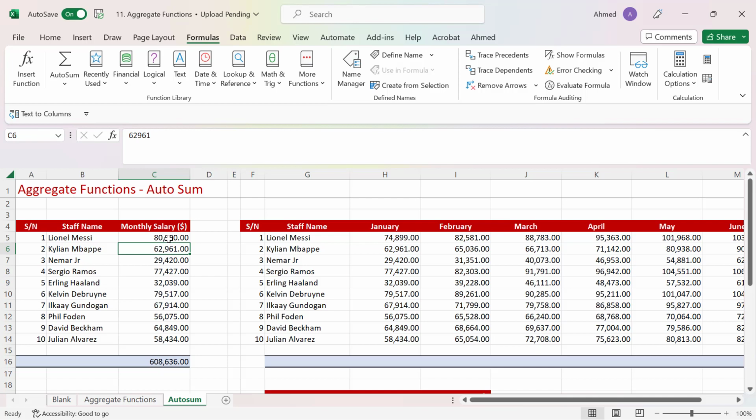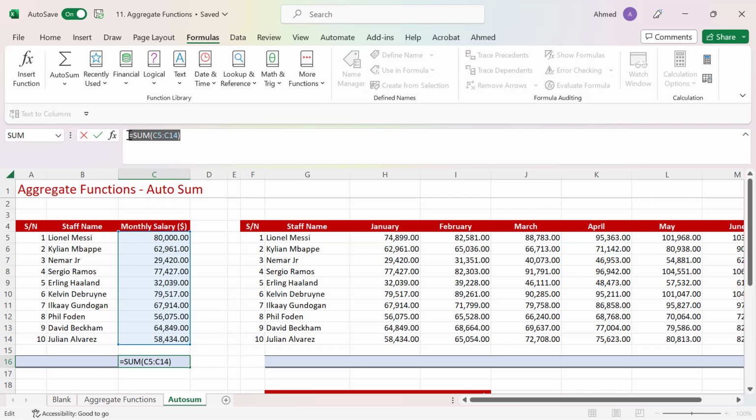So once you've entered your formula like this, and if you want to see what you have done, for example, you want to see what the formula is referring to, if I go back to the cell that contains that formula, that is cell C16 now. Once I click inside the cell, if I check into my formula bar, I'm going to see that, okay, so this cell 16 is made up of a formula, and I can just double click on the cell and it's going to basically show me the range that it is pointing to.